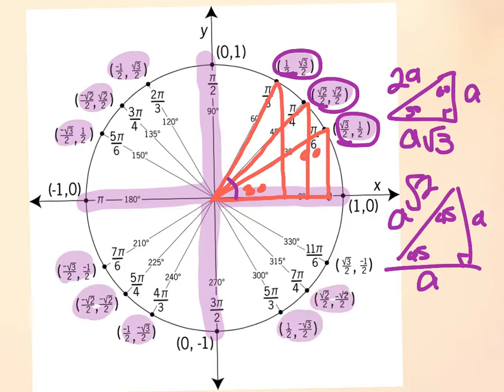So for right now, we don't have to worry about actually deriving them. Just know that that's where they come from. They're not made up numbers that somebody just plotted a point and said that this makes sense. These would be the result of a 30, 60, 90 triangle with a hypotenuse of 1, and then a 45, 45, 90 triangle with a hypotenuse of 1, and then a 60, 30, 90 triangle with a hypotenuse of 1. That's where they come from.